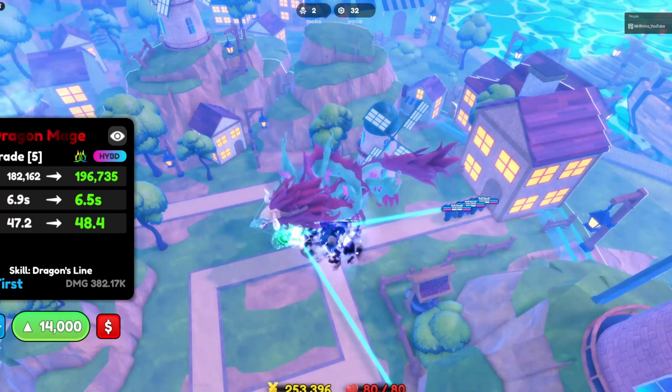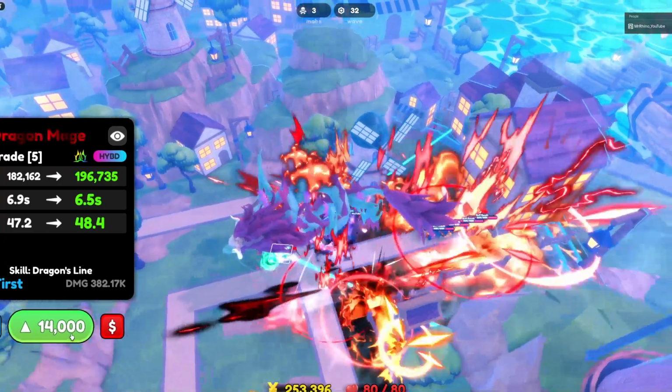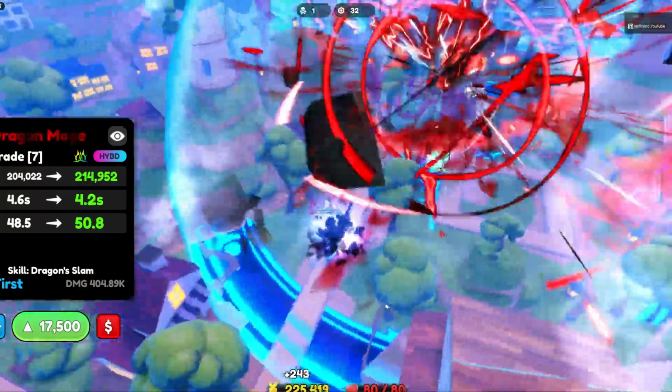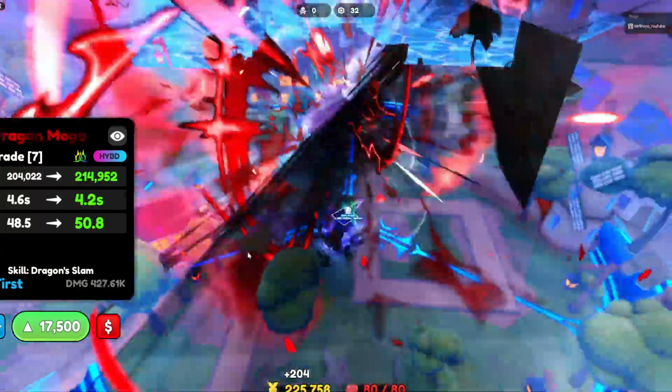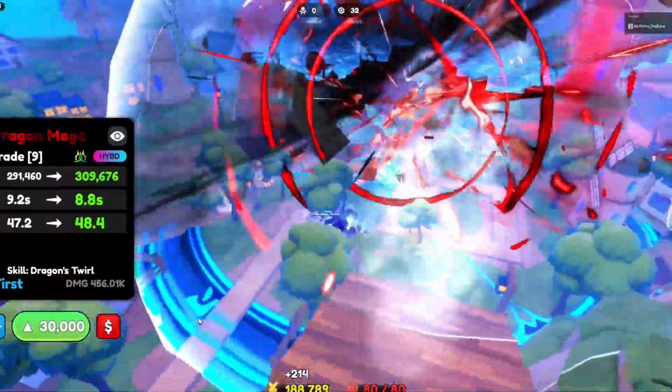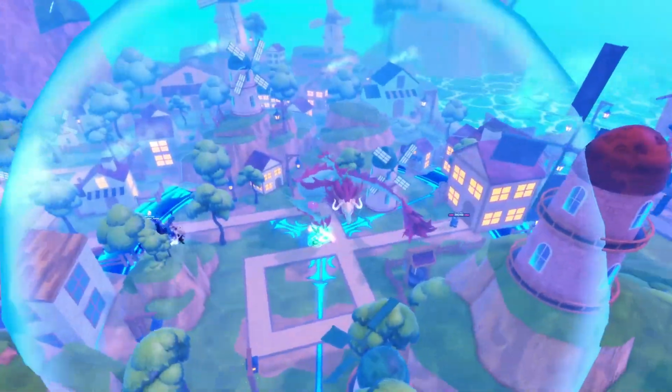On later upgrades, he gets a brand new ability called Dragon's Wrath. When activated, Dragon Mage will deal 600% damage to all enemies within its blast radius. How to get Dragon Mage is through the Ancient Dragon Secret Portal. The best rates you can have on Dragon Mage are Almighty, Requiem, and Precision.